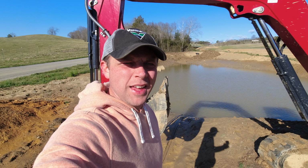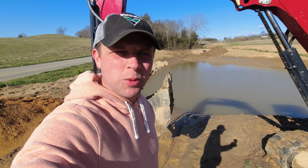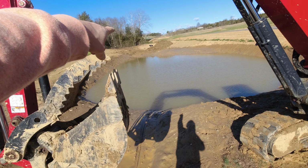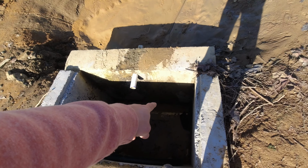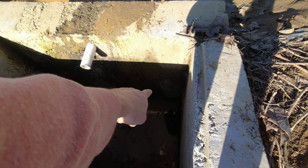Well, it's a new day. Still down here at the pond trying to get everything fixed up so we can sow some grass. Before I go down there and finish dipping all the mud out and getting my tile fixed, I'm going to go ahead and fix my overflow. We've got a little leak coming through about three-quarters of the way down.